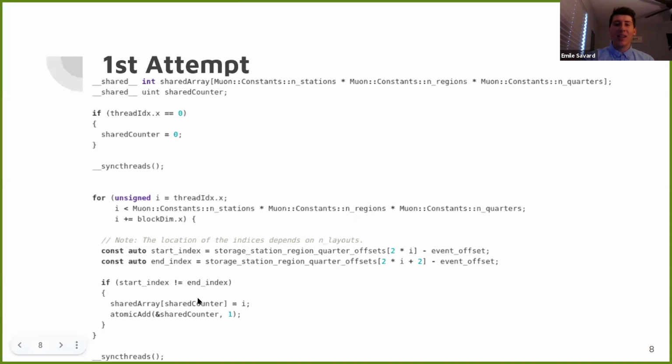And if they don't, then we put them in a shared array that we can index through later on. So we already have an array of all the values we want to look at. And the idea is that this would hopefully lower the amount of calculations we need to do overall as a whole.